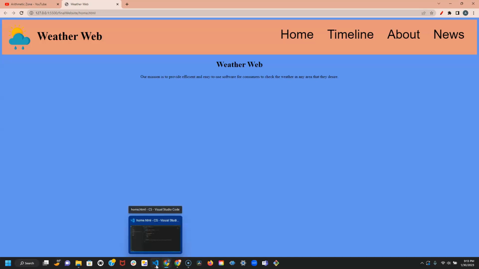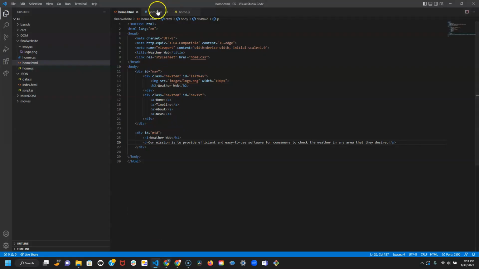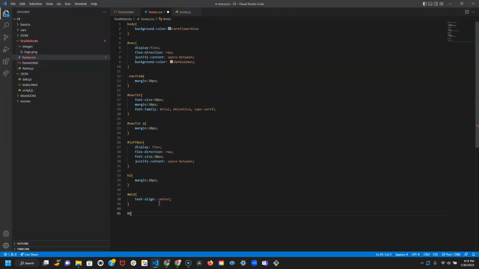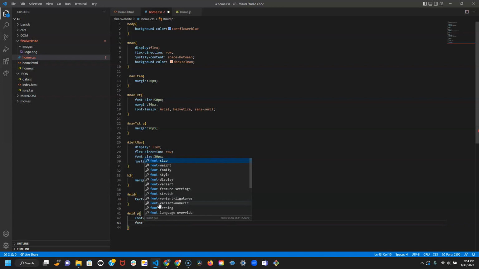Alright, that text definitely has to be bigger. So what we can do is hashtag mid p, font size. Let's make it 40 pixels, and also let's change the font family to Arial.